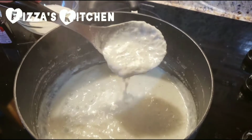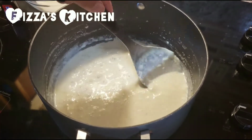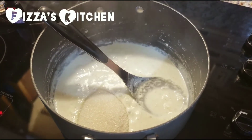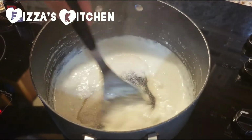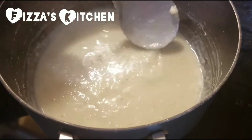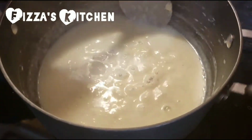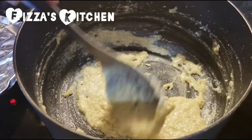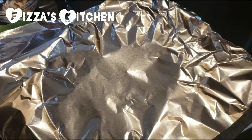It's thick now. I will add sugar at this point. Mix it well. Keep stirring the mixture and let it dry. The mixture is ready to take out.